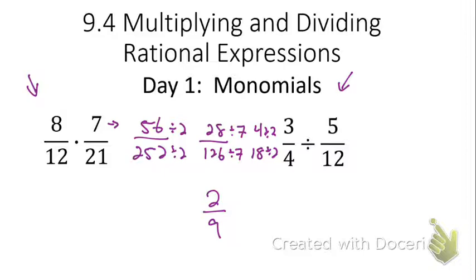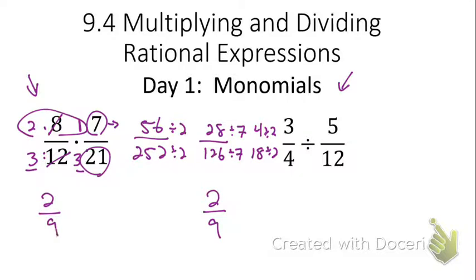Now, that was a lot of work, and that's one way we could have done it. Another way we could have done that is looking back here and saying, oh, well, those two are both divisible by 4. So 8 divided by 4 is 2. 12 divided by 4 is 3. These are both divisible by 7. So then that turns into a 1, and this turns into a 3. 2 times 1 is 2. 3 times 3 is 9. Now, you're going to have to know both ways going forward so that it's easy for you to simplify these expressions.